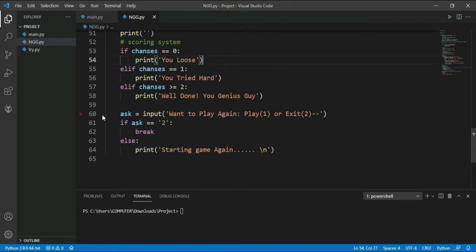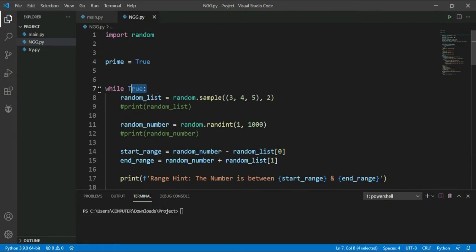Now this is very basic: at the last, as you have seen, it asks whether you want to play again or not. If I say 1, it breaks and comes out of this while true loop.